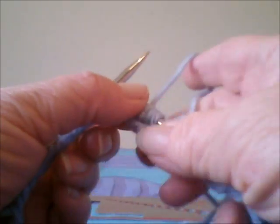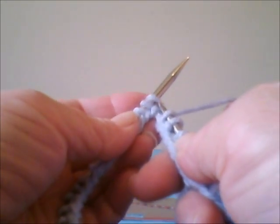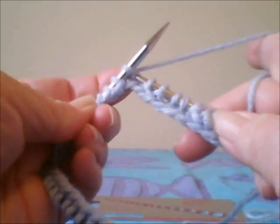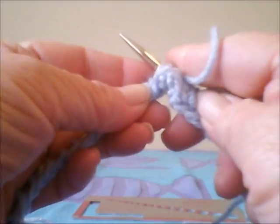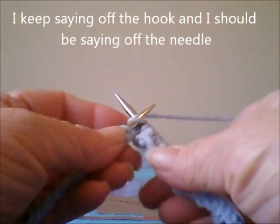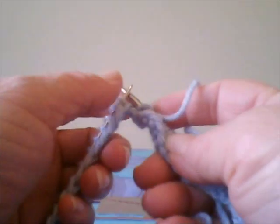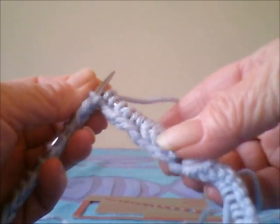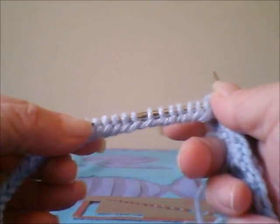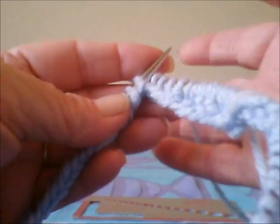So now the yarn's in the back, we're going to knit 2 more. We'll do this one more time. We're going to insert it, wrap it, pull it through, and off the hook. Another. Off the hook. Now as you're working, you're sliding these stitches on the right hand side down, and you're sliding these stitches up the left side. Okay, now we're ready to do the purl stitches.